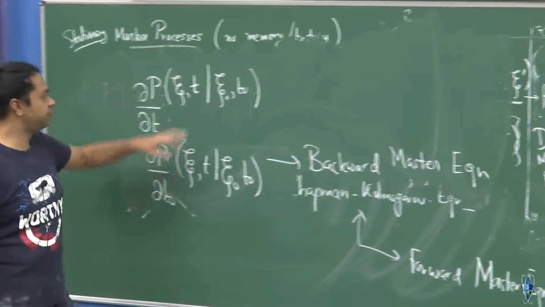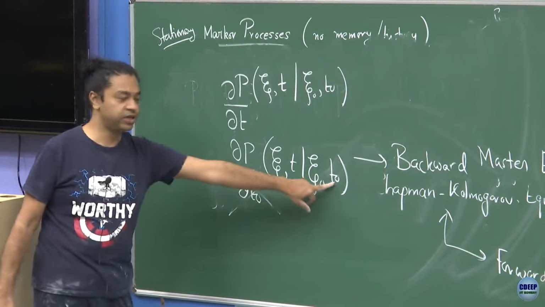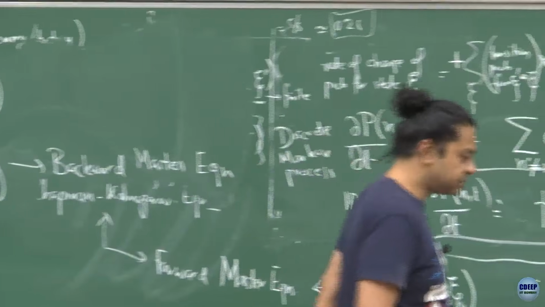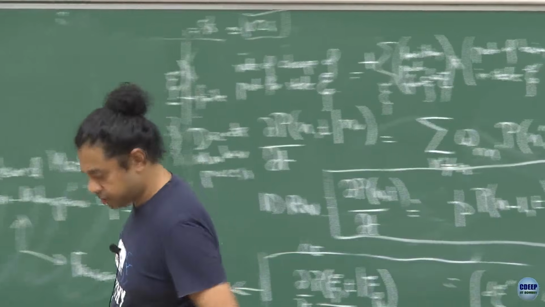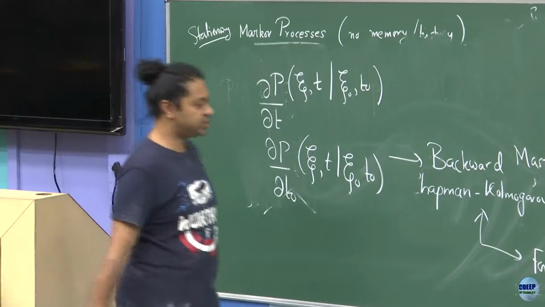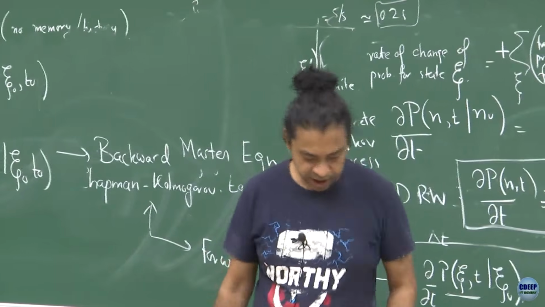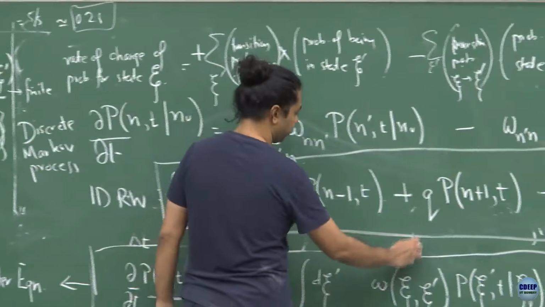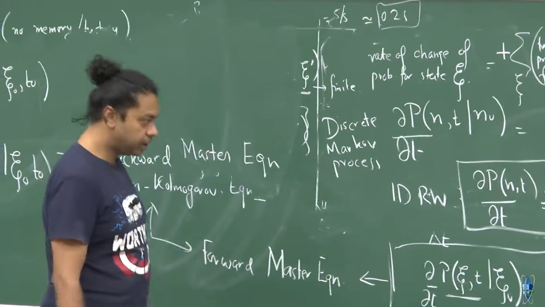So, if you take a derivative with respect to the final time, it gives you the forward master equation. If you take a derivative with respect to the initial time, it gives you what is called the backward master equation. And the backward master equation is very useful to calculate mean times of passage, which is what we will do at some point after the midsem. But before the midsem, we will just stick to the forward master equation, where you take a derivative with respect to this final time. This forward master equation is what you will most often see in the stochastic process literature. So, if people say it without a nomenclature, they will generally mean the forward.